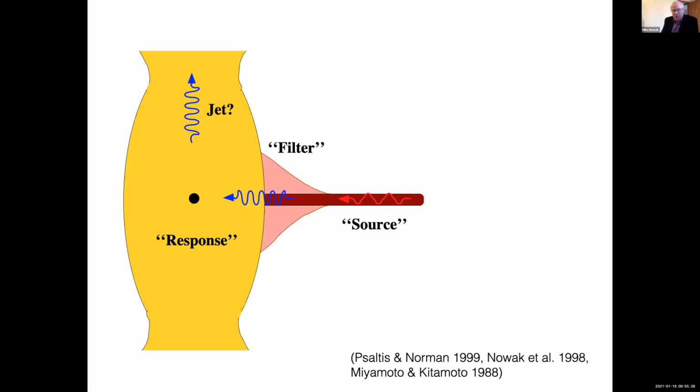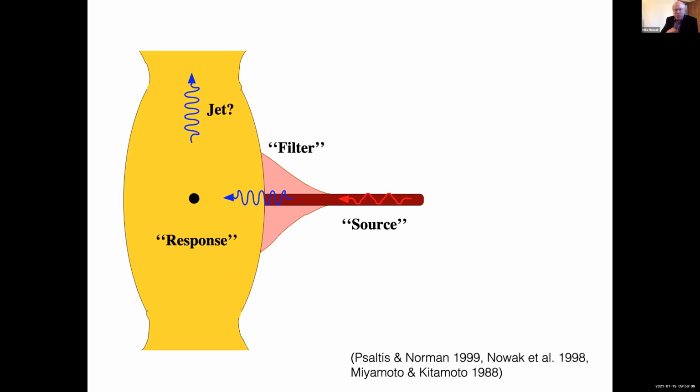A possible way of interpreting this is to consider that we have maybe a disk on the outside of the system that's transitioning to a combination of a corona and/or a jet in the inner system. And the disk is a source of turbulent noise that's being filtered through a transition region. And then we're seeing that response in the corona and/or a jet. So we can maybe view the disk on the outside as a noise source and the jet on the inside as the response to that noise source. And so this might be our damped driven oscillator in this particular source.